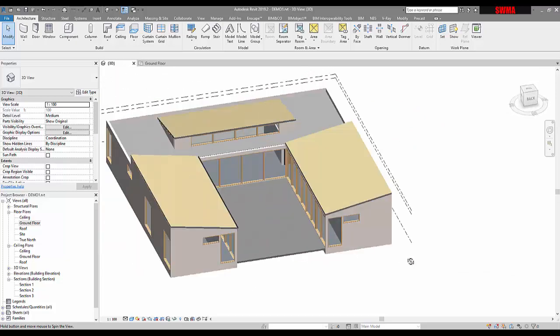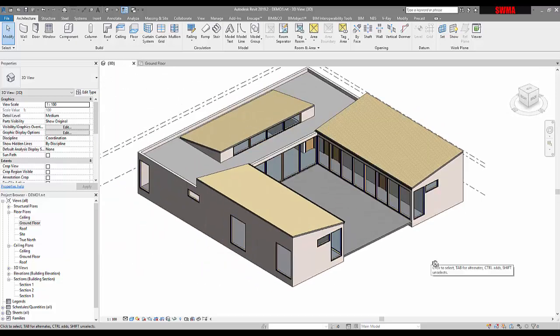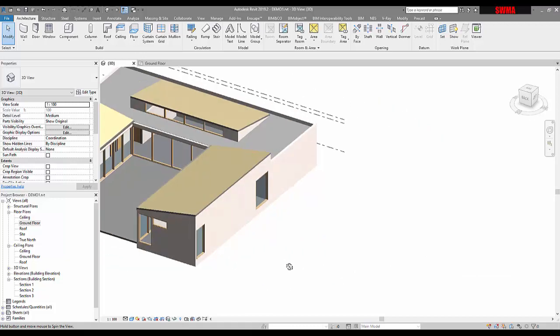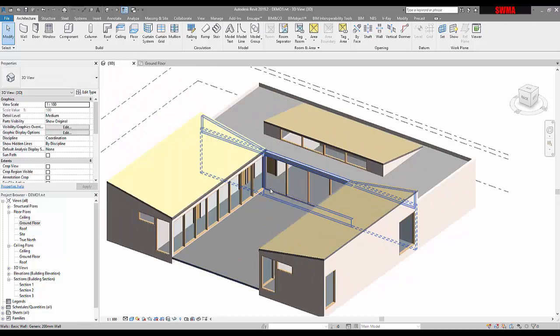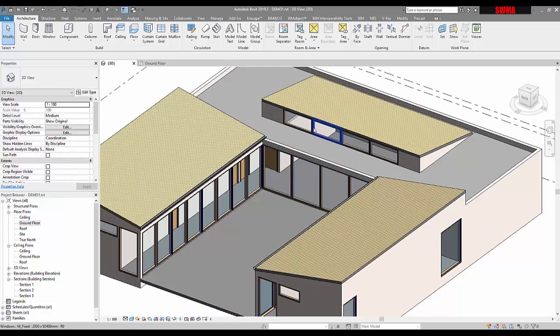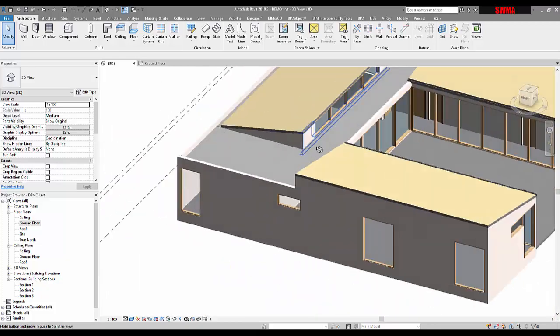Okay, so we're now just moving into the last part of this little demo house. Hopefully you've been following along. You'll be able to add some walls, some doors, some windows. This is the house that I've just tidied up from my last tutorial. Just added some more windows, high-level windows, just clean everything up a little bit.